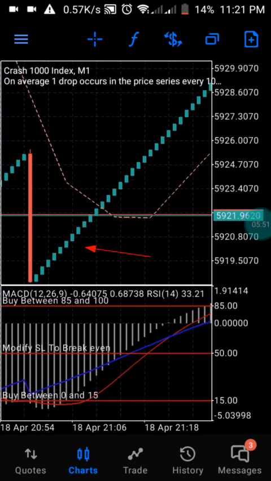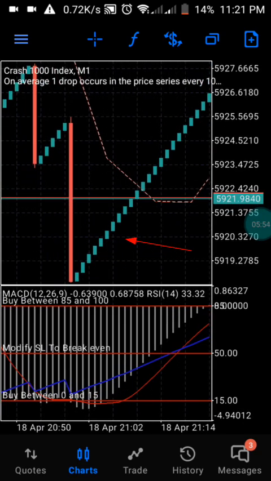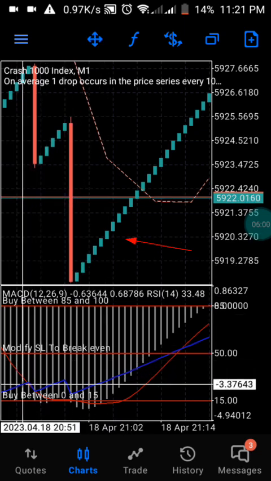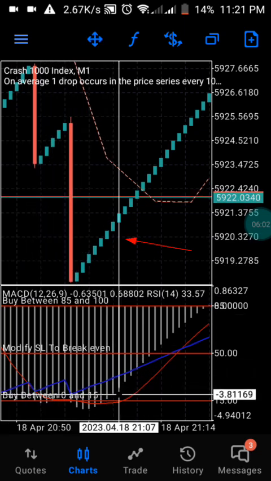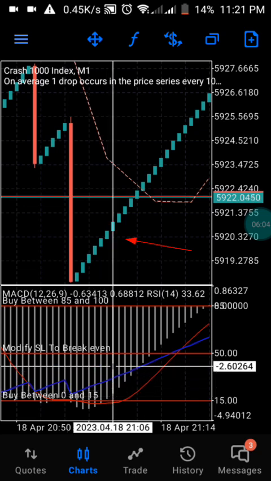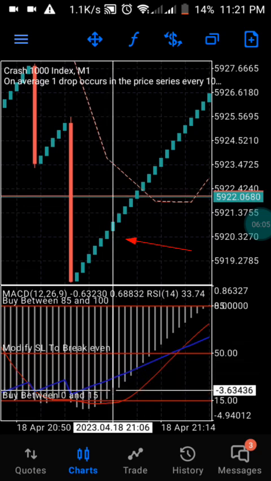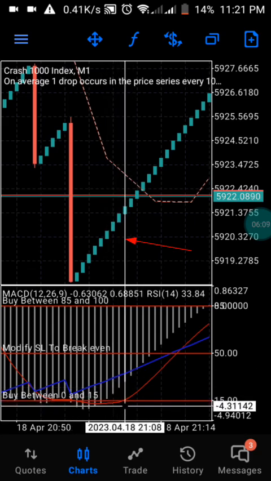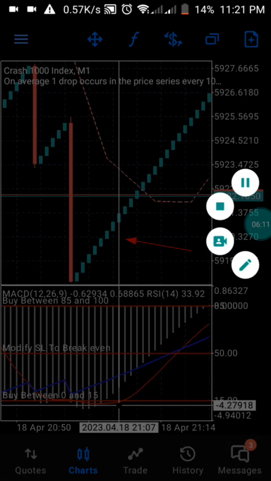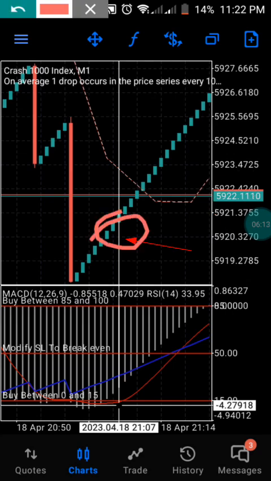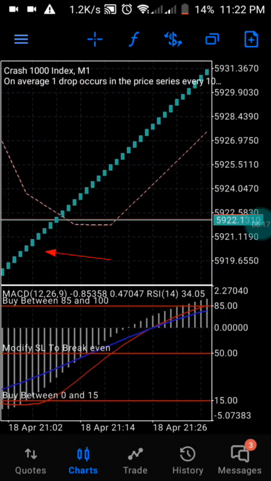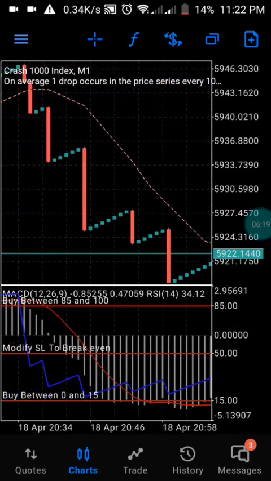You see, it works better on 1 minute time frames. So what you just need to do is wait for the MACD, which is the red line, to cross above. You see it cross above here. It gives the histograph a space from this particular side. And once you have that confirmation, then you can enter the market. And once you enter the market, you keep on buying up the market. You see that. So you keep on buying up the market.